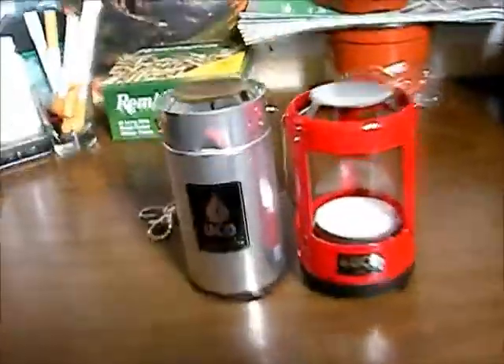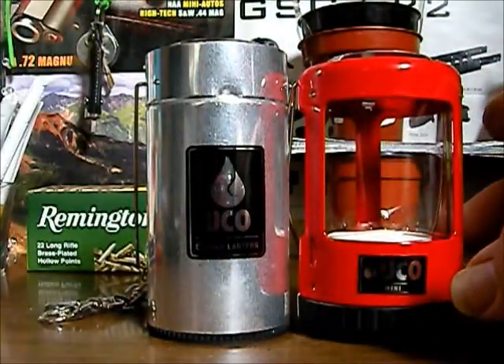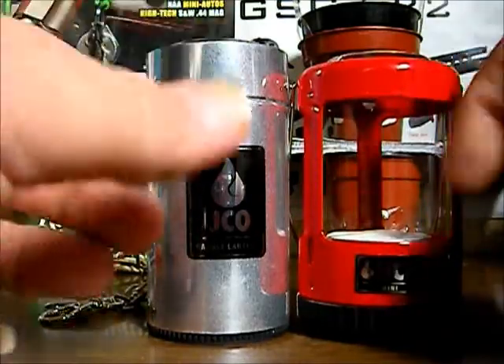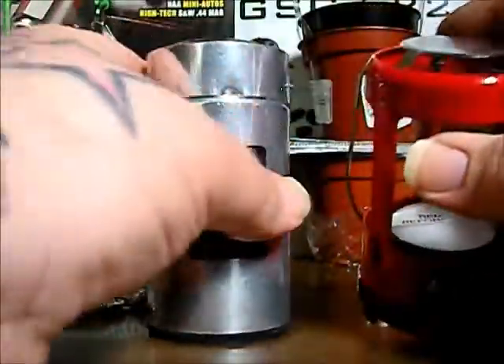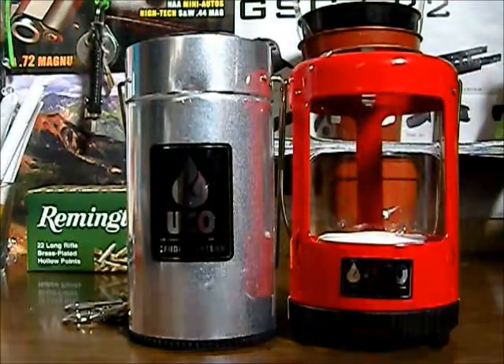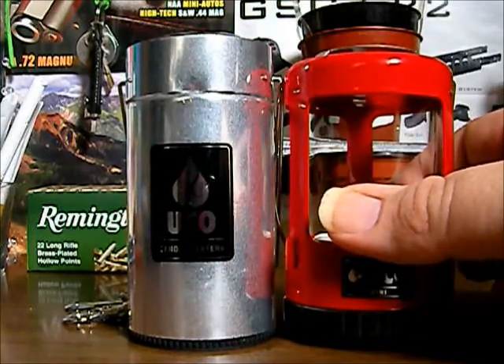This one is more of a backpacking lantern — it's something you can throw in your bug out bag, hiking pack, or camping pack and not worry too much about it getting broken. However, on the mini, the glass is always exposed — it doesn't slide down into the aluminum. By the way, this is an aluminum body; the only thing that's stainless on it is the heat shield, same as the full-size. That is one very big con for me — you can't just throw it in a pack; you'd definitely need a protective case, especially in my pack where things get tossed around and I have knives with hard handles that'll crack that glass pretty easily.